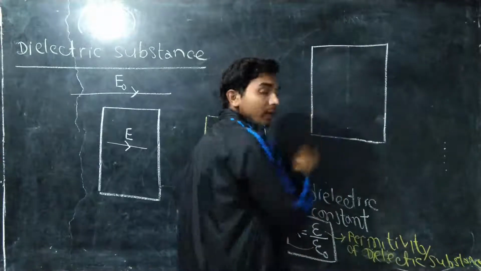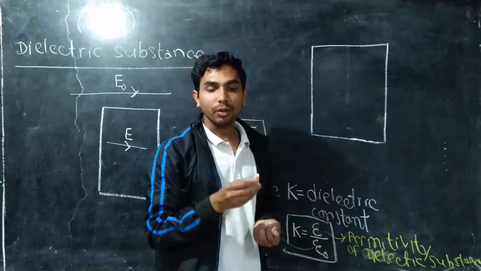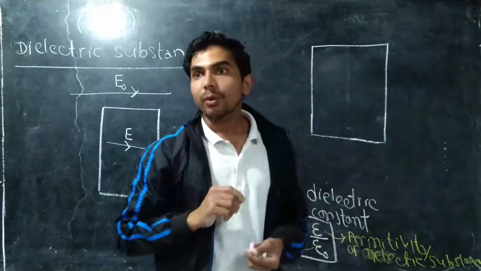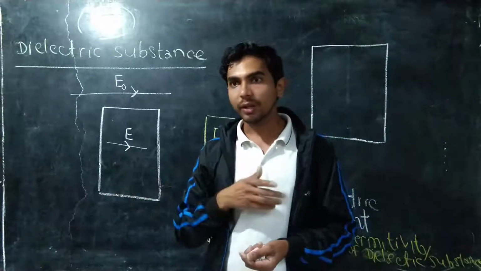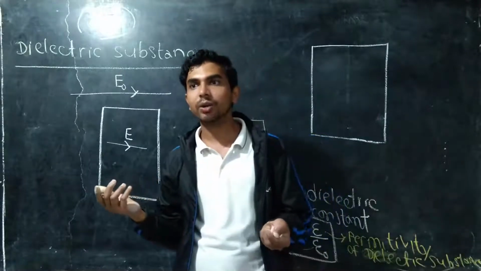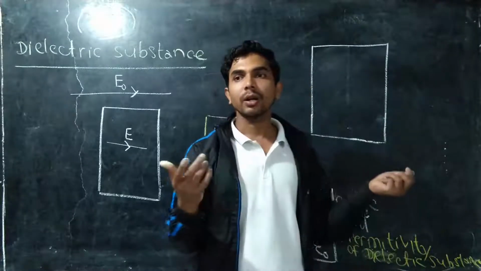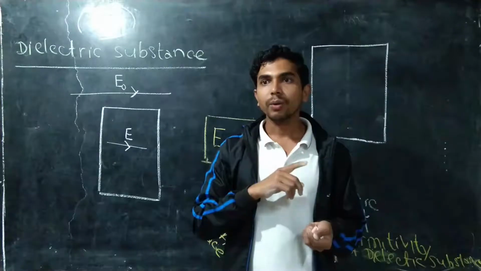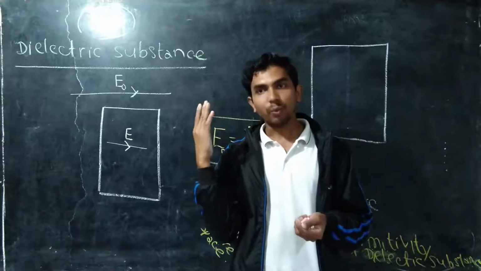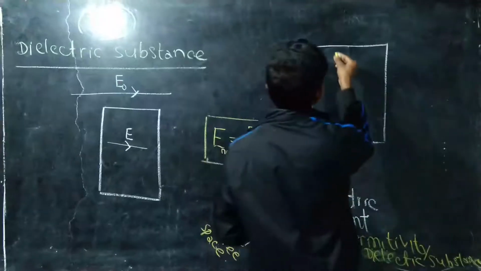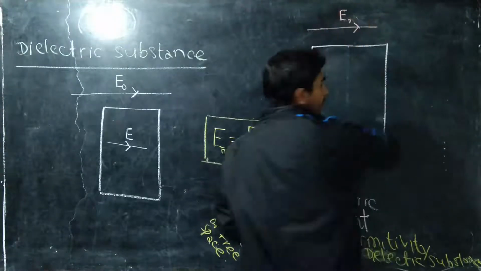Now you can see this is your dielectric material. As I bring this dielectric material into an electric field, what is going to happen? Any material is made up of positive charge as well as negative charge. Positive charge means protons, and negative charge means electrons. Everything is made up of protons, electrons and neutrons. Neutrons have no charge, so there will be no effect in an electric field. But protons will shift towards the direction of the electric field and electrons will shift opposite to the direction of the electric field. Suppose here the electric field lines exist like this.